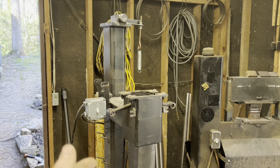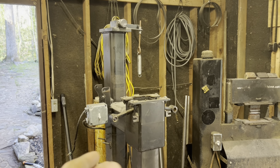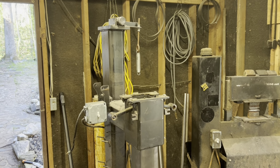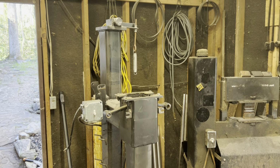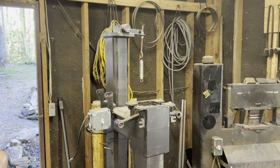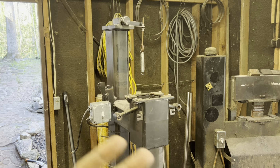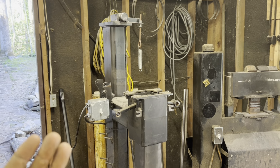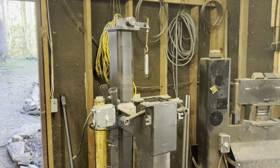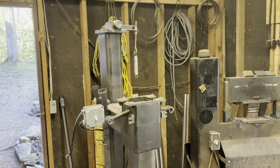Spoiler alert, I wasn't able to fix the power hammer. That spindle axle up top that the tire actually spins on is very, very broken. Big shout out to Dave Custer and the boys at Fiery Furnace Forge, though. I showed him what happened, and he's sending me every single piece and part that I need to fix it, as well as directions on how to do it at no cost to me. So that's standing by your product. If you're in the market for an entry-level power hammer, there's no better place to spend your money, in my opinion. But anyway, let's keep moving.